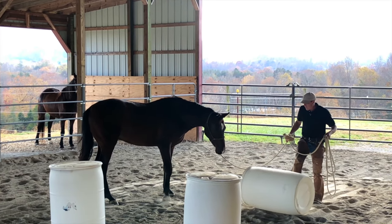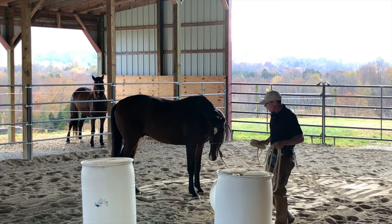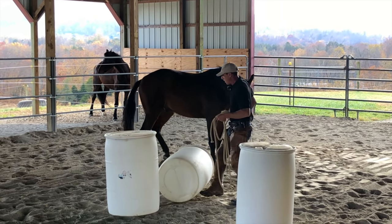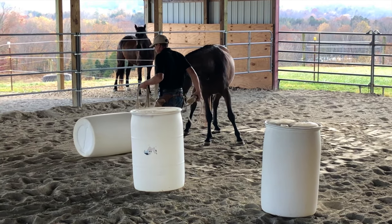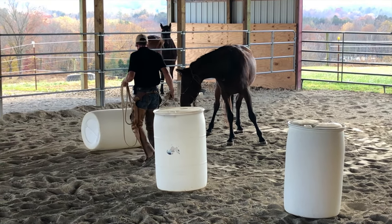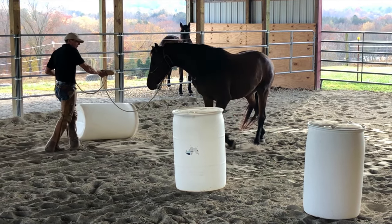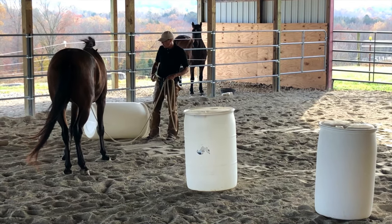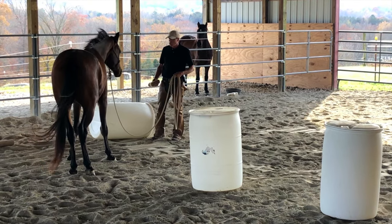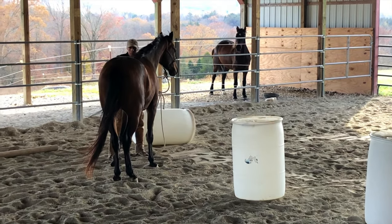One of my main points to working with people starting young horses is when they're nervous about something, they first need to look at it. Then they can bend. And that bend can go through their body. And then it would be really nice if he'd cross his hind legs and face up to something. And so we're teaching that with the barrel. We're teaching that even in our presentation when we're brushing.